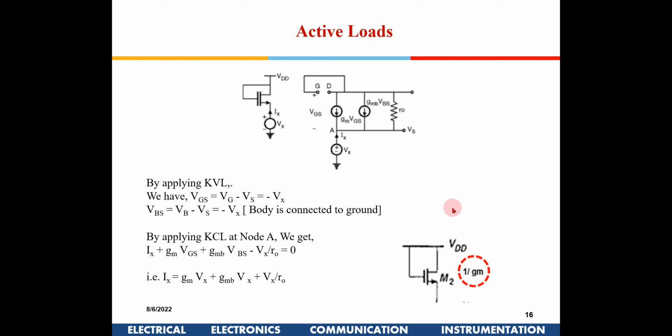Okay, sir. So we are taking the direction of R0 from drain to source, right? It's like this. No, in this circuit, we are doing KCL for a point A here. All the currents which are coming into A sum to 0. So drain is 0 here, for AC analysis it is 0. Here it is Vx. So the current is taken as negative out here. Is it okay with all of you?